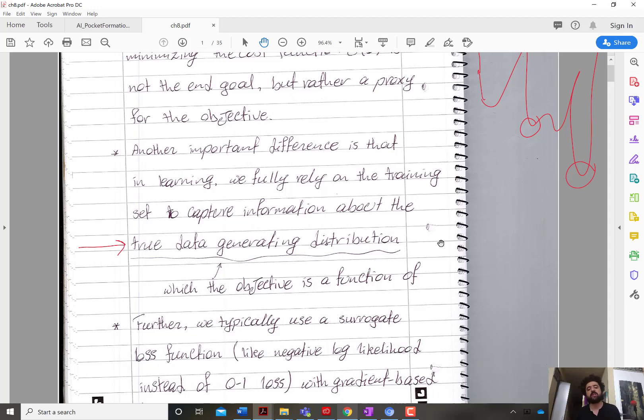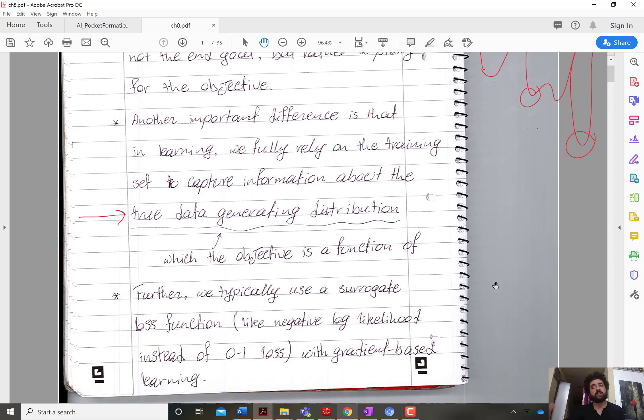And that's the reason behind some of the regularization techniques that we discussed in section 2. So all we have is the training data and we also need a mechanism to learn from these empirical data. And that's why we have the cost function, which is a proxy or a surrogate to the loss over the test data.